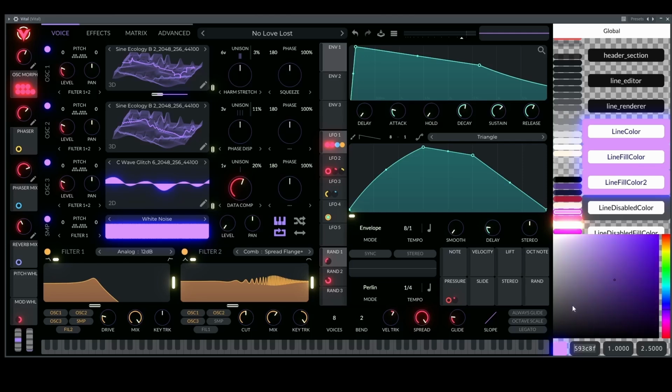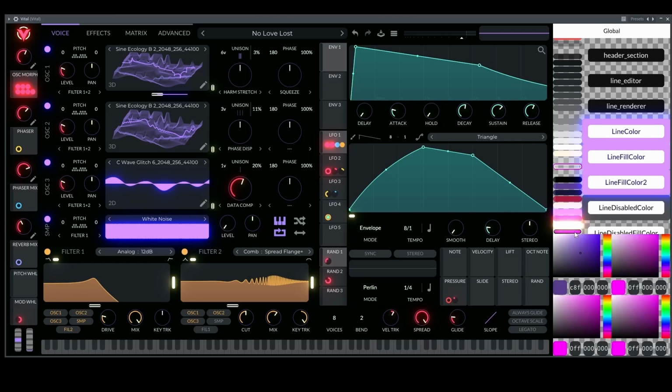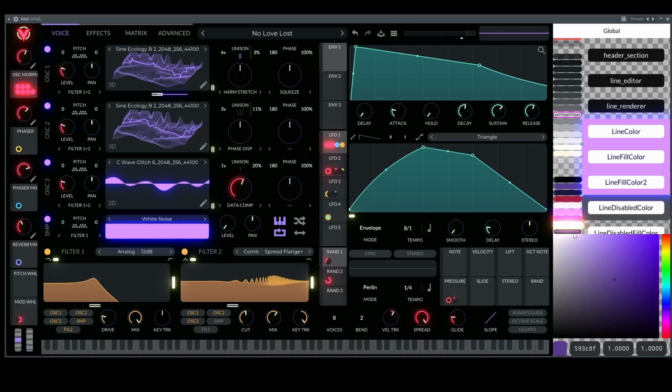Something else you can do is, let's say you copy this, paste it over here. If you alt click, it will make a gradient of 2 colors, and then you can alt click again. You have to click twice that second time, and then you have a gradient of 4 colors. So alt click again, back to 1.